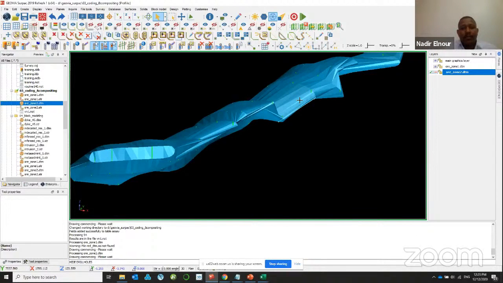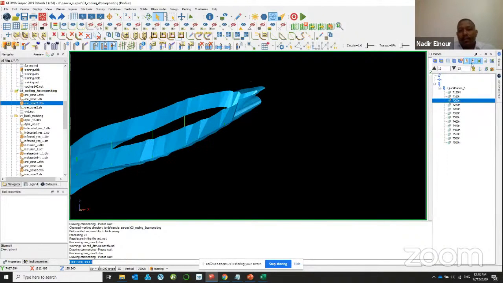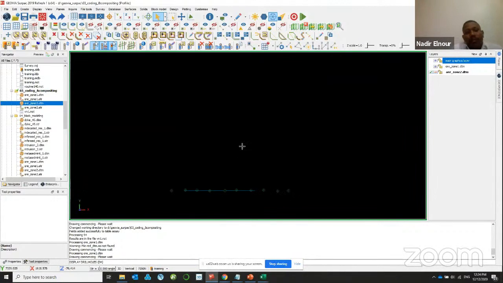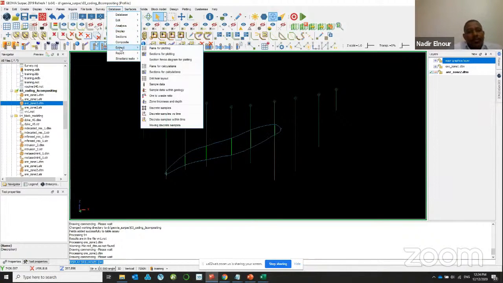I can see this is the interval that we have inside that string, and can you see it in the section here? You just get the intersection from those drill holes. From here, we just need to go to the composite or extract sample. To extract this sample, you have two methods. Either you can go to extract sample data or sample data using geology, and this will extract the sample with the original interval and will select the midpoint or top points.